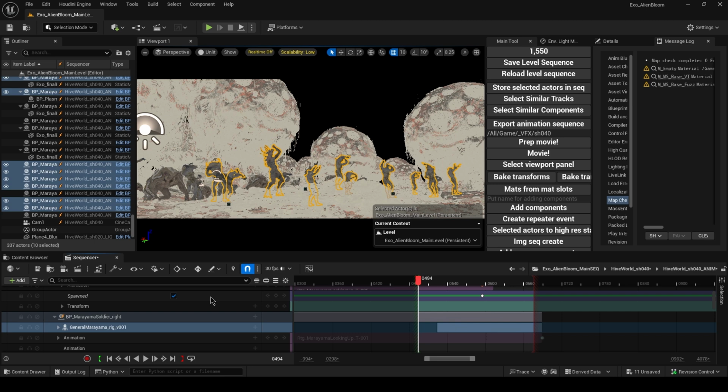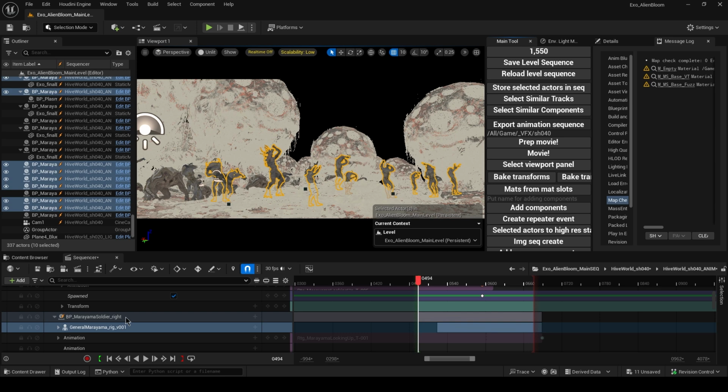So again, instead of doing this one by one, I can just click this once and it does a series of things. The main thing that it does is loops through all the components, exports out an animation sequence for each one, creates an asset for it, and then it's going to do an additional step where it'll actually export out the FBX, each FBX that I need for each animation sequence, labeled accordingly to both the component and the blueprint.